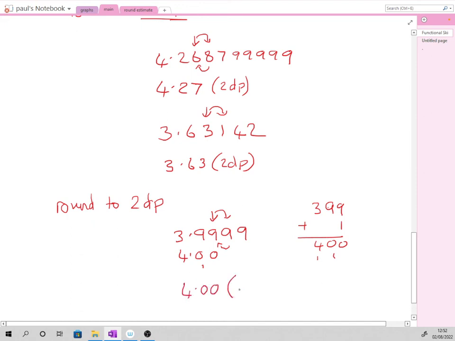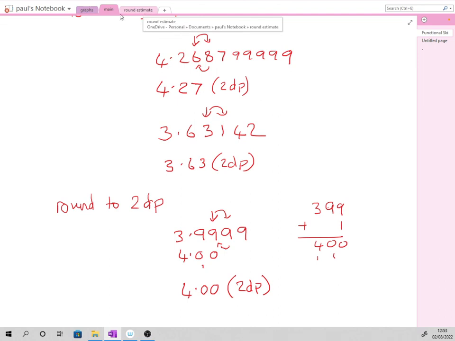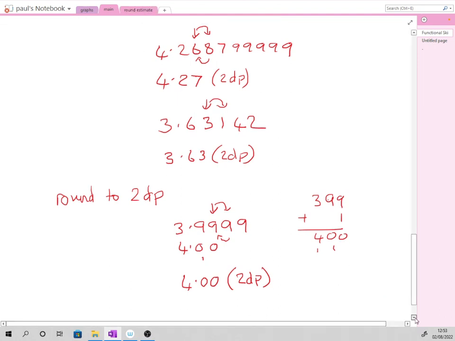Now it's very, very unlikely that you'll get anything like this, but in this case, 4.00, I recommend, although ordinarily we would never put the zeros in, I recommend that in this one super blue moon rare occurrence, if it ever happens, that you put the zeros in there to show the examiner, the marker, that you have actually done that to 2 decimal places. Okay, let's have a look at some. Oh no, I haven't done estimate, have I? Let's do an estimate, yeah.